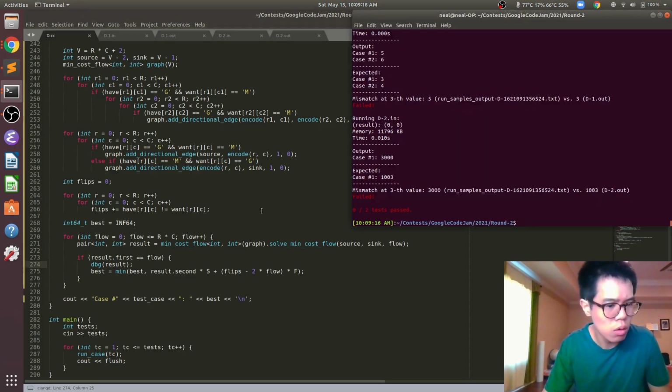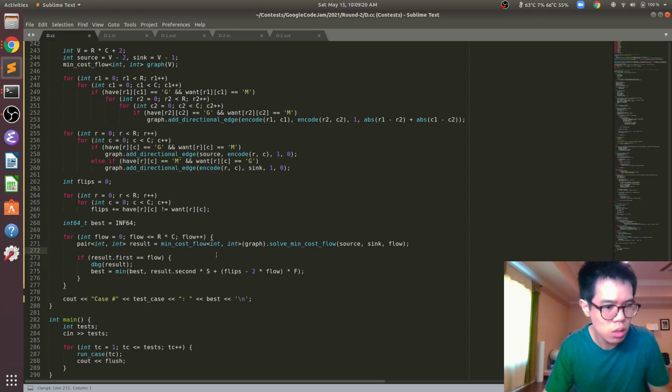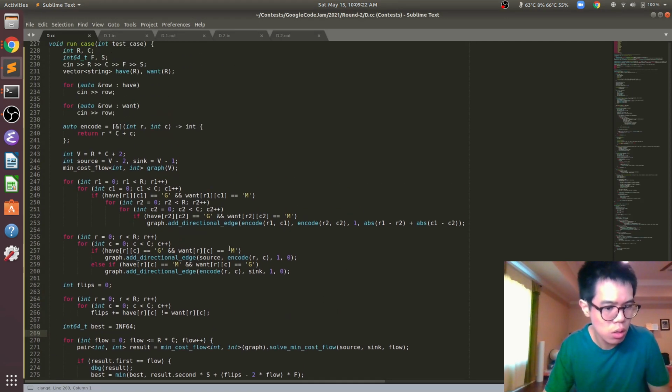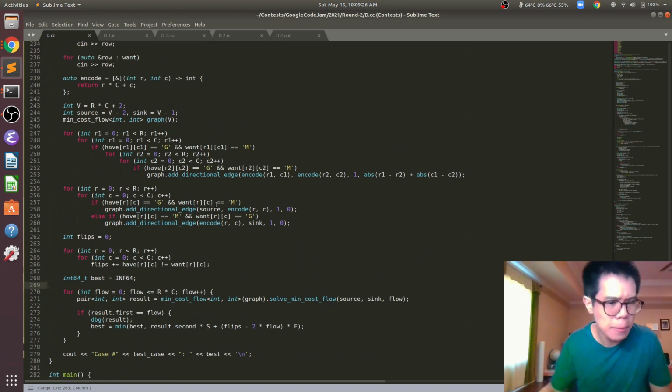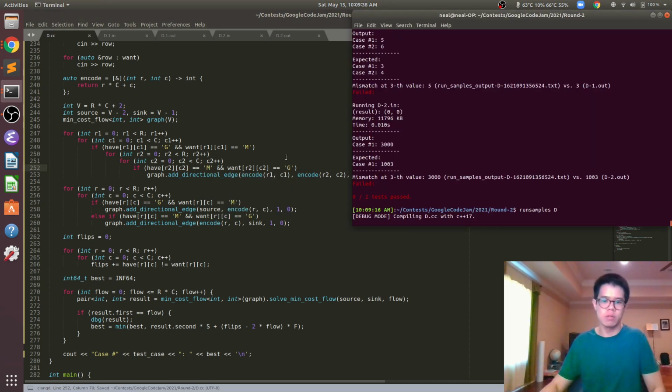Oh wait, what? Oh no, forgot to flip these. Okay, now we actually have paths in the flow.